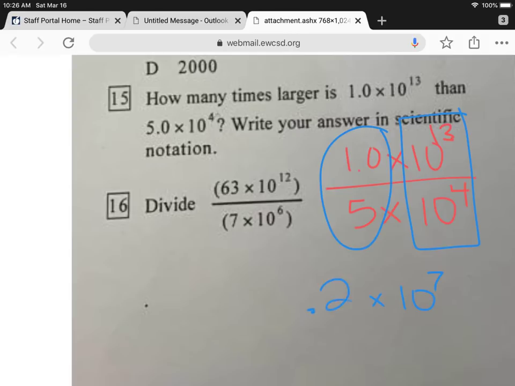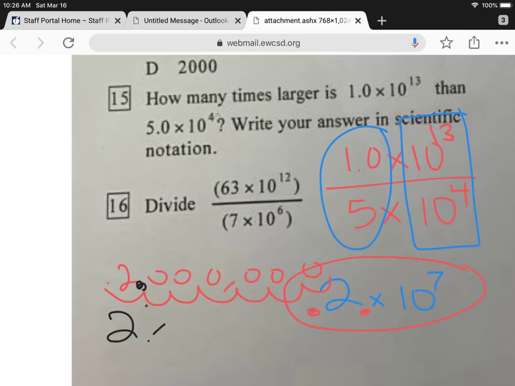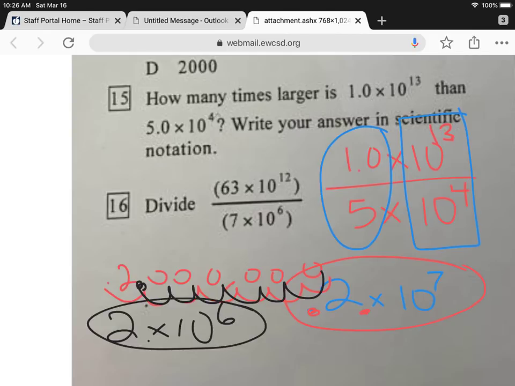And then if I did this part in my calculator, I get 0.2. Okay? Now, this is very important that you see this: is this problem in proper scientific notation? If I wrote this out, 0.2, and I go 7 times, 1, 2, 3, 4, 5, 6, 7, and I write all these zeros, that's my answer. It's actually going to be 2 million. Yeah, 2 million. How would I write 2 million properly? The decimal's not supposed to go here. It's supposed to go over here. So let's write this properly. If I put the decimal here, 2.0, you can just put 2 times 10 to the, if my decimal's here, 1, 2, 3, 4, 5, 6. 2 times 10 to the 6th. And that would be your answer. Kind of a trip. It's kind of interesting.